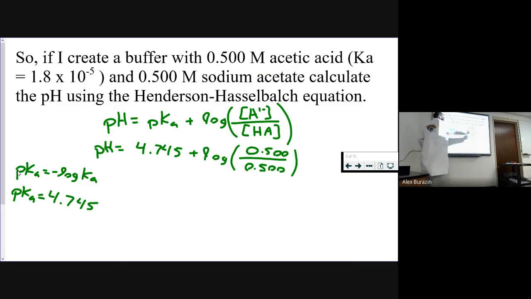And this is our setup for the Henderson-Hasselbalch equation. The log of 1, because 0.5 over 0.5 equals 1, log of that equals 0. So what does our pH equal? 4.745. Now, that's the exact same answer we got yesterday using an ice table, setting up K, doing that whole thing. But the Henderson-Hasselbalch equation just streamlines the process and gets us right to the pH without having to do an ice table.